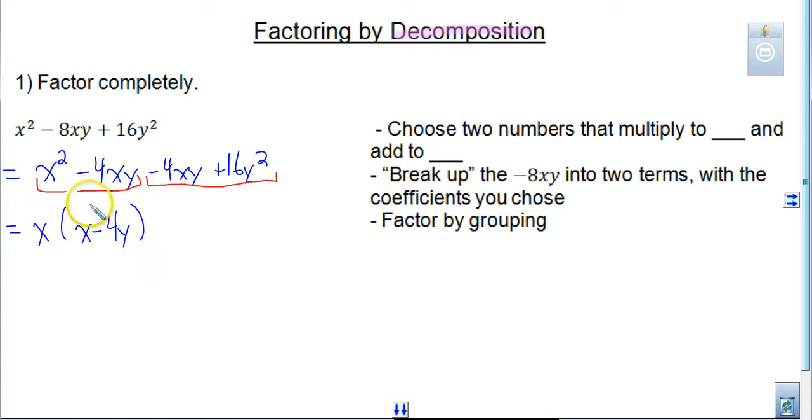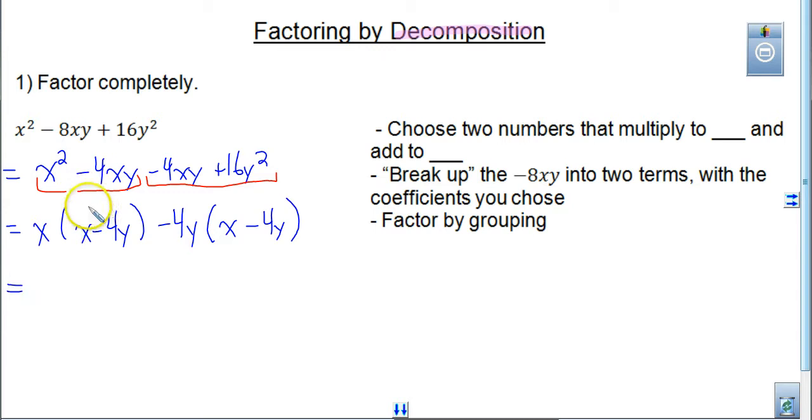When we are factoring, we want the binomial in the brackets here. We want the first term to always be positive. Between these two, they can both be divided by 4, but I'm going to divide by negative 4 instead, so that when I factor out, the first term will become positive. Also between these two, we can factor out a y, and then I'll be left with x minus 4y. You know you've done this correctly if this binomial and this binomial are exactly the same. You know that you've grouped correctly.